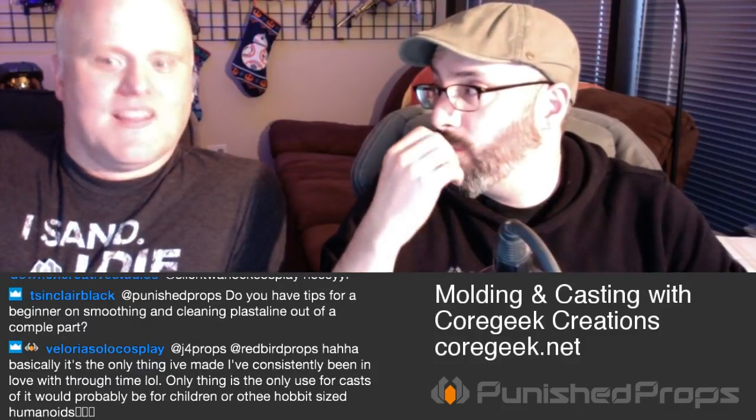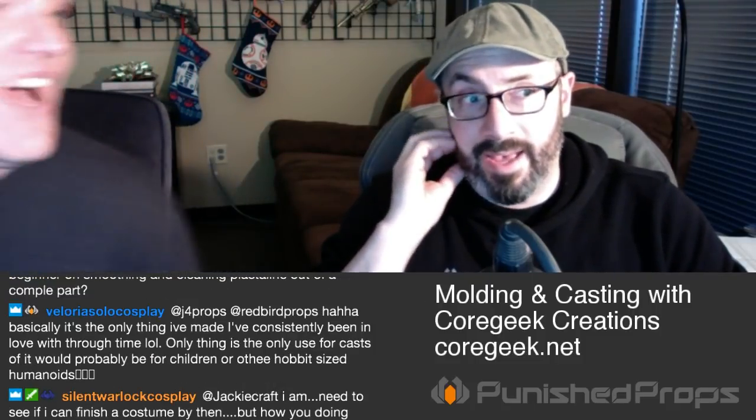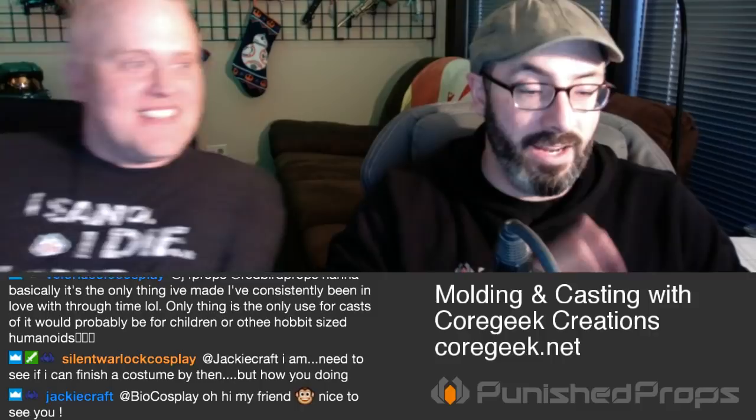rifle I did, when I was casting it, I was in a bit of a hurry, so it's almost solid resin. The one that Tested has is almost perfectly solid, and it weighs about 17 pounds. Oh my gosh, I didn't realize it weighed that much. It almost weighs one Buddha cat. My cat weighs about 20. How do you weigh things around here? In Buddha cats. Yeah, one Buddha cat. And it was horrible to carry around. I carried it for about 2 hours at San Diego Comic-Con, and it was a nightmare.